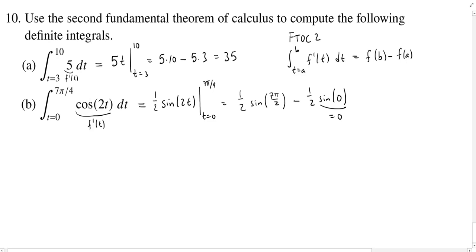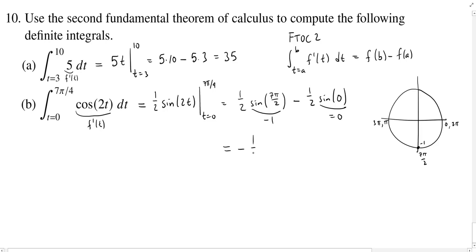Well, let's see. What if it was 6 pi over 2? That would be 3 pi. Let's see. We'll go to our nice handy-dandy unit circle. So there's 0, and there's pi, and there's 2 pi, and there's 3 pi. This is one more pi over 2 past that, so that's got to be 7 pi over 2. So we know the sine is the y-coordinate, so that's -1, right? Because it's a unit circle. So this is -1 times 1/2 is equal to -1/2. And we'd already seen in 7b that it should be a negative answer, and sure enough, we get a negative answer. In fact, it's exactly equal to -1/2.